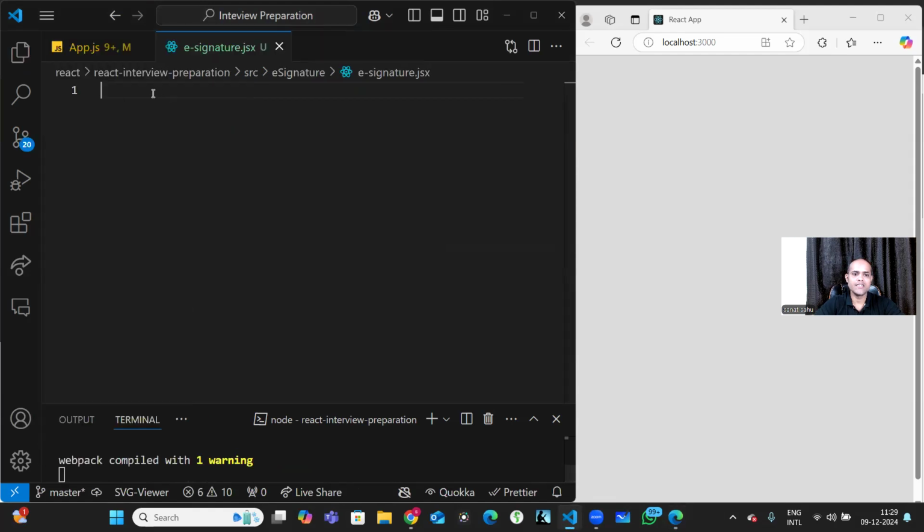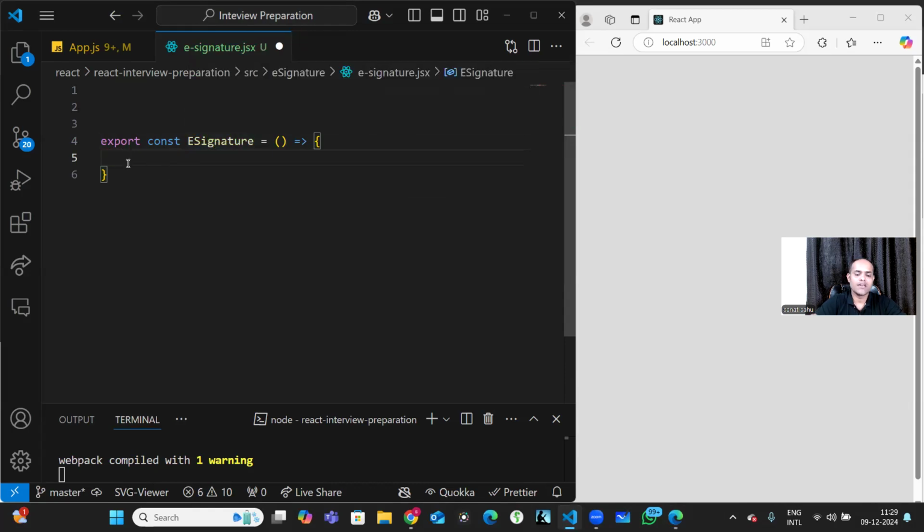Now in e-signature.jsx, what I'll do is I'll write RAFCE. It is not taking me anywhere. Okay, let me type the export const. It should start with a capital letter. Okay, e-signature equals this simple functional component I've added. What is this error that is coming?